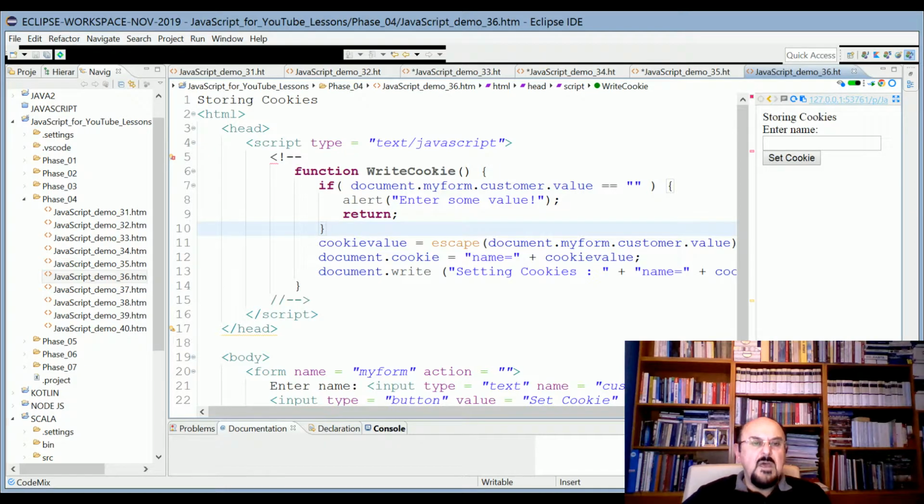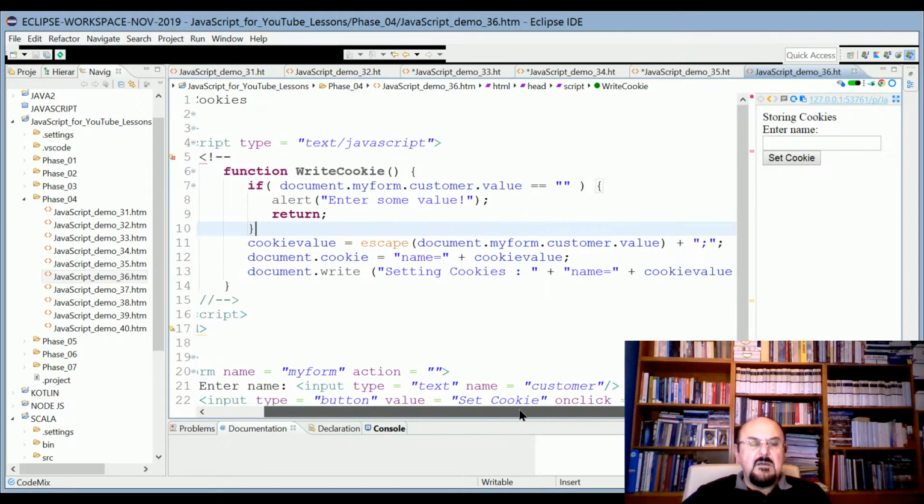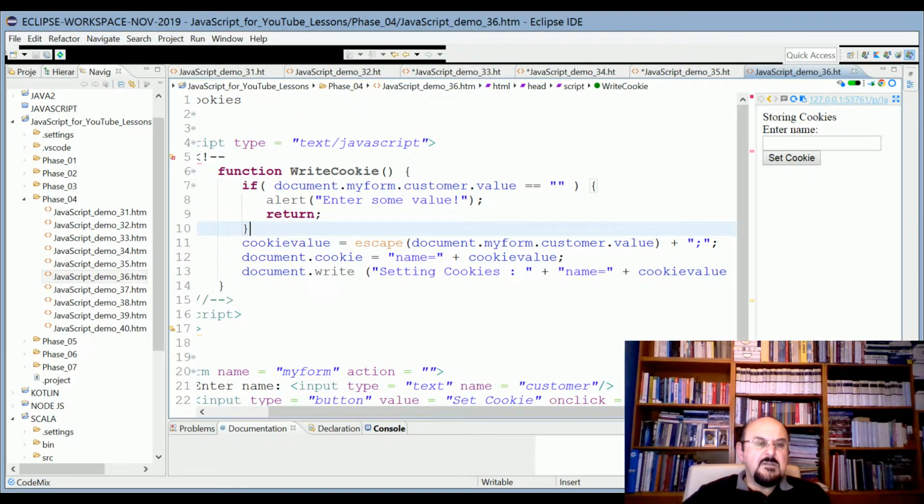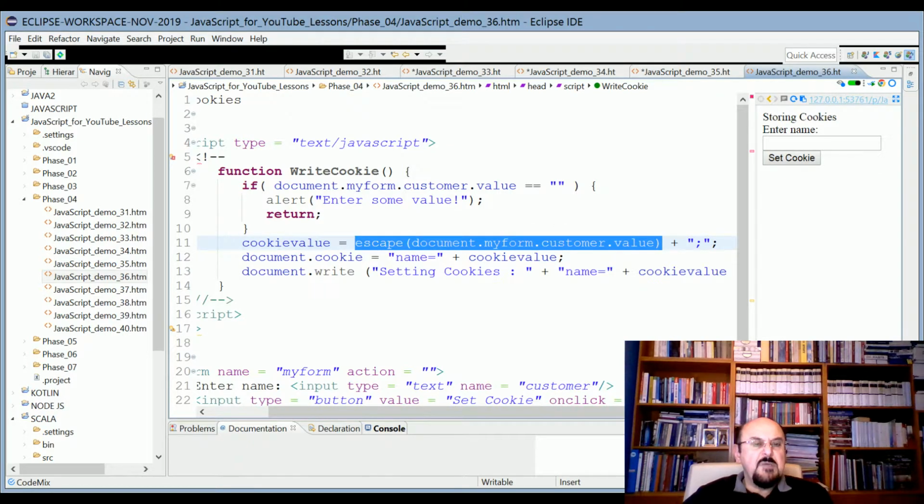The function is closed, and here I define a cookie value. For this purpose, we have to use the escape keyword: document.myform.customer.value concatenated with a semicolon. This is just a template, you guys. You have to remember this one. And how about document.cookie equals name plus cookie value?